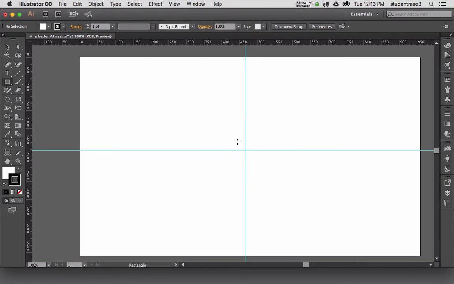I'm going to delete this. So again, I'm inside my M for rectangle. Why is M for rectangle, not R? Because R is for rotation. We'll talk about that in just a second. Okay, here's my fill, here's my stroke, here's my fill, here's my stroke. I could exchange the fill for the stroke of the object.